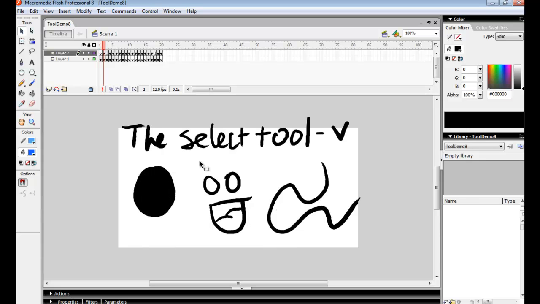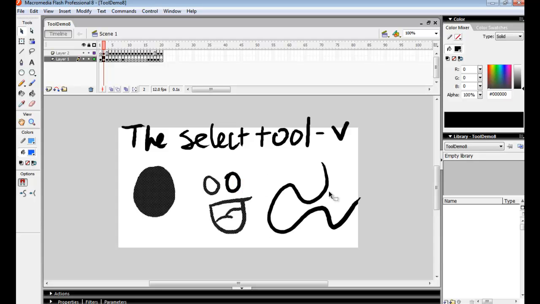First tool we have here is the select tool right in this corner. The selection tool, which has the hotkey V. So, if you click on something, it'll select something. If you shift-click on something, you can select more things. If you want to deselect, you shift-click something that's already been selected and it'll deselect.